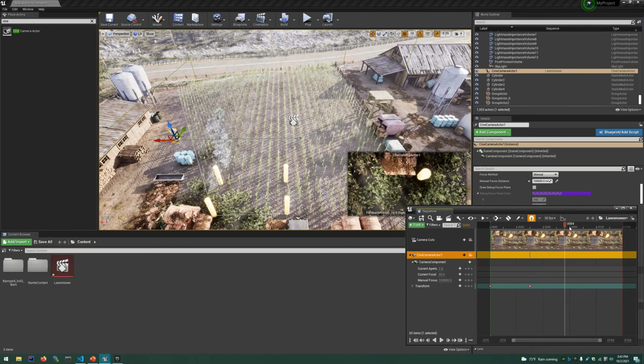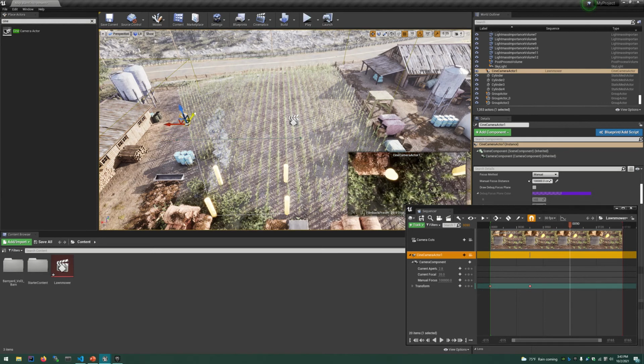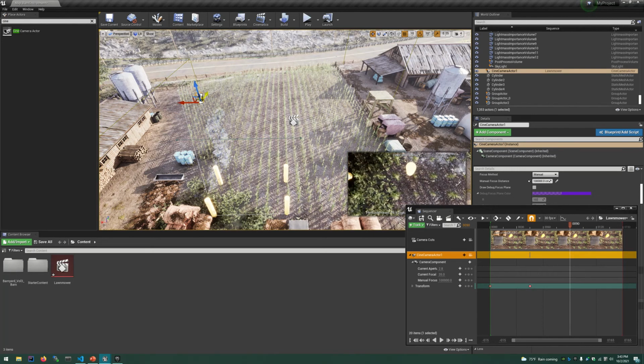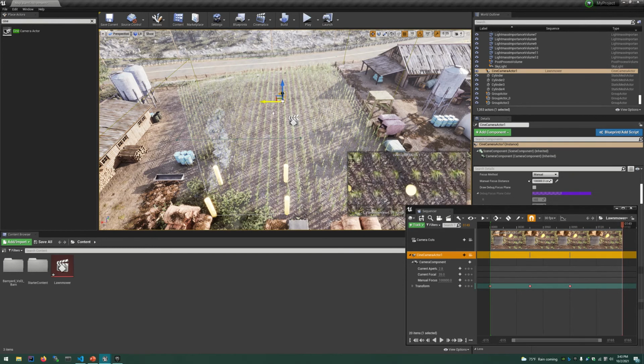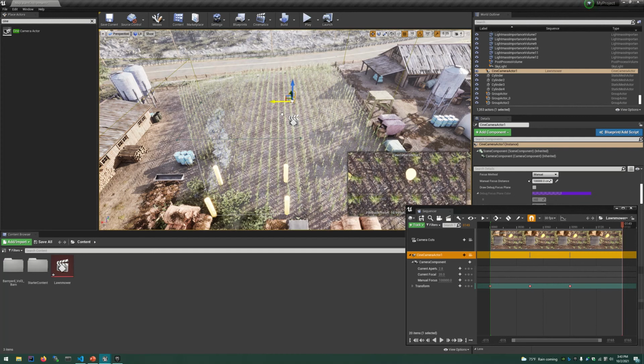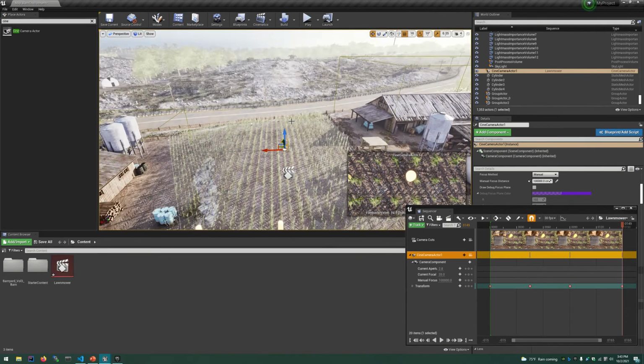And then I'm going to move our camera again. Let's go to frame 90. I'm going to move our camera up here, and then I'm going to capture another keyframe. And I'm going to go over here and move to frame 149 or frame 150 and move the camera one more time. Then I'm going to click S, and now you can see it's actually mapped out.